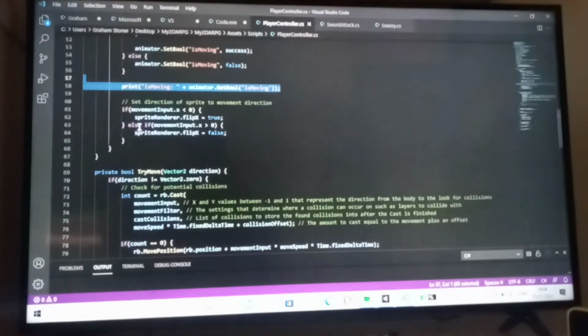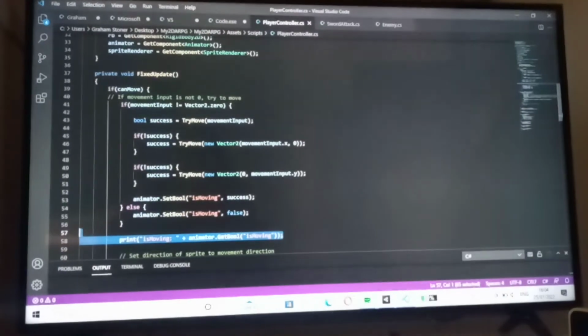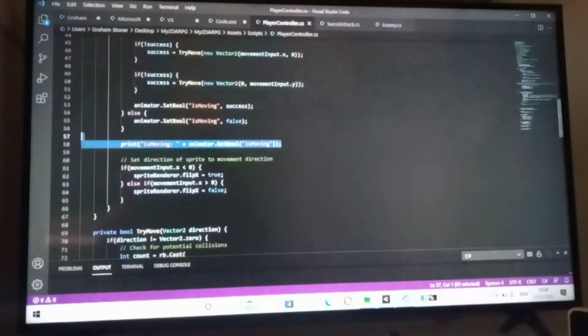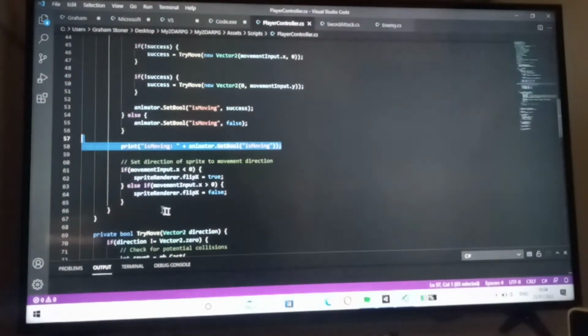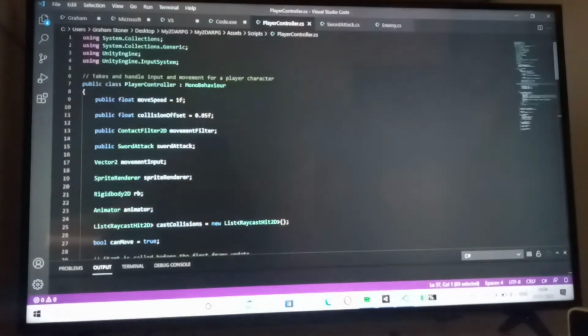in the fixed update method, I can add a little bit here, an if and else if argument, to flip the sprite. So it takes a sprite renderer here.